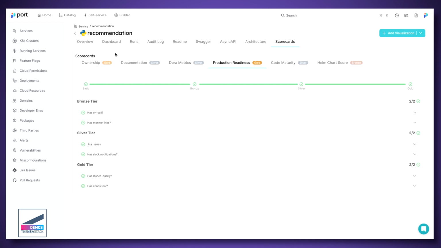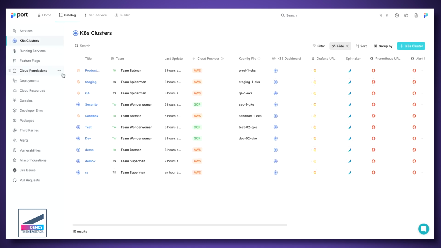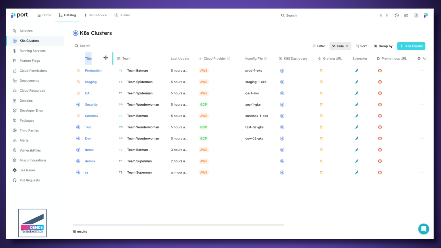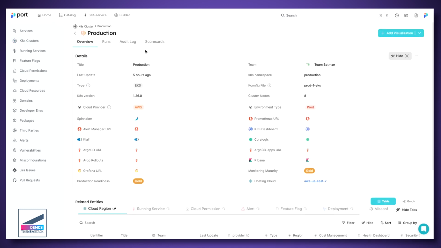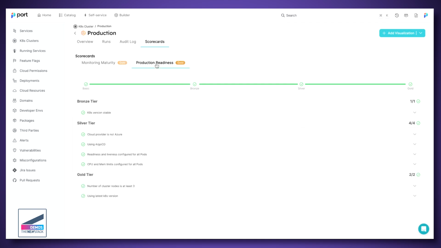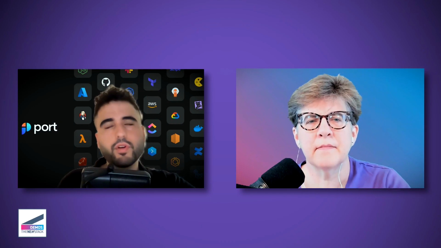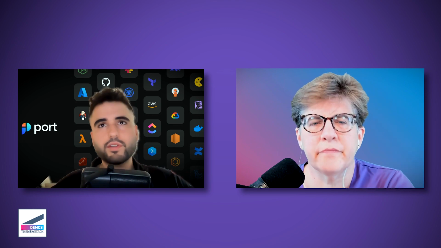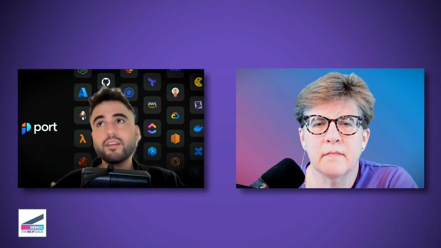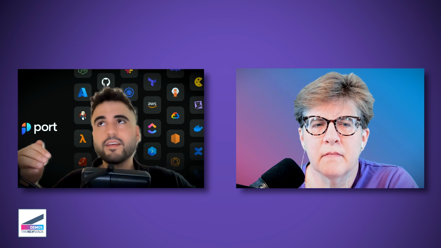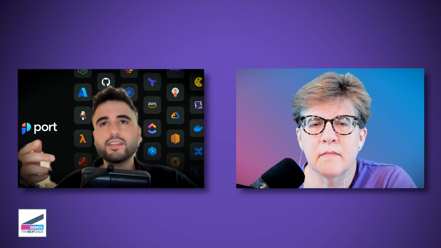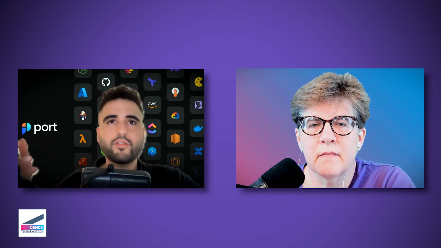So you can create a scorecard for every type of blueprint inside Port, and you can basically get deep control over the development lifecycle for your organization. So the idea with the developer portal is to make sure that you put everything for developers in one place in a way they can find their way around it, while making sure that they comply with your organizational standards and still have fun while delivering code.